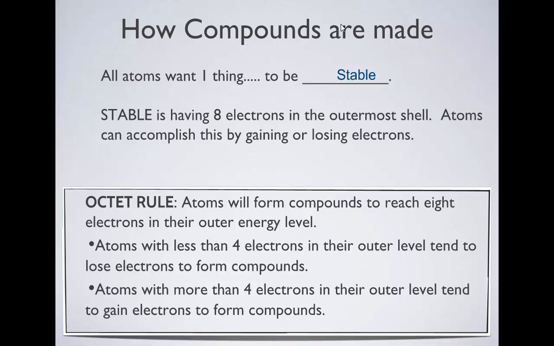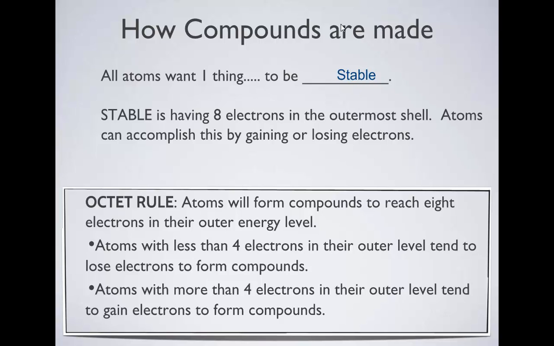Now if you look on your periodic table, look at neon, far right, group 18, or argon. How many electrons in their outermost shell? 8. Everything in group 18 has 8 in its outer shell. Everything in group 1 has 1 in its outer shell. Group 2 has 2, okay, and so forth. And those things on the far right, their outer shell of electrons is full. Typically for the outermost layer, 8 is a full shell of electrons.